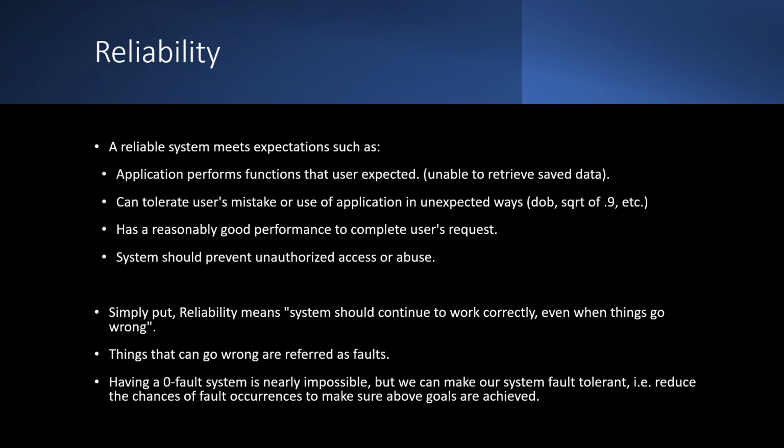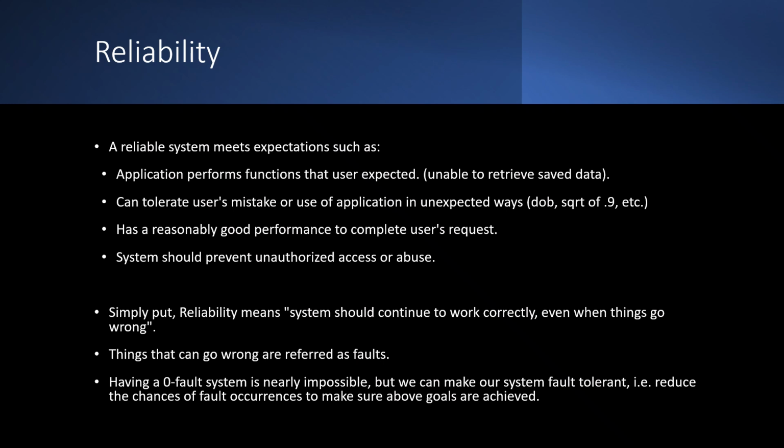So what are these faults that I keep talking about? In our example, let's say I keep all the photos in a hard disk and the hard disk crashes. When the user asks for those photos, I can't give them to the user because the hard disk has crashed or got corrupted and is not able to serve the user. This is one example of a fault that can occur. The place where I'm storing all the files, all the photos, can get corrupted and I may not be able to serve the user.